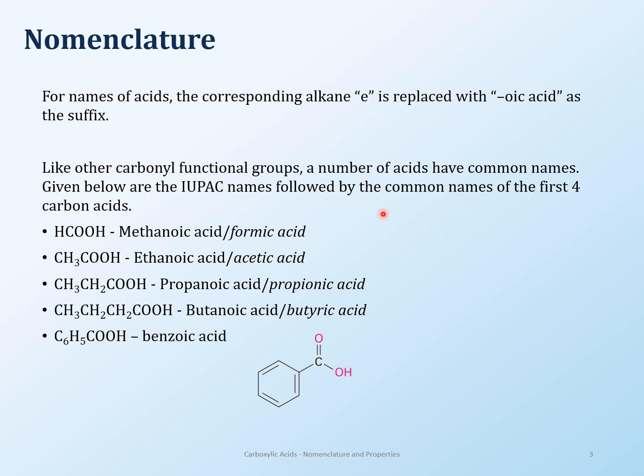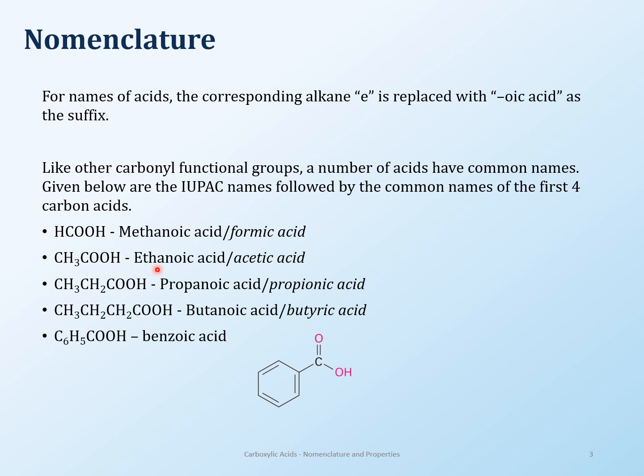So here also we have some general names, and we use common names all the time for carboxylic acids. So I've given you both of them. Again, the IUPAC is written first, and then the common name is given to you in italics. Okay, so the first carboxylic acid is where the R group is hydrogen, so HCOOH. That's called methanoic acid. So meth coming from methane, the corresponding alkane, which is 1 carbon, and then acid. And then formic acid would be the common name for it because form is for 1 carbon.